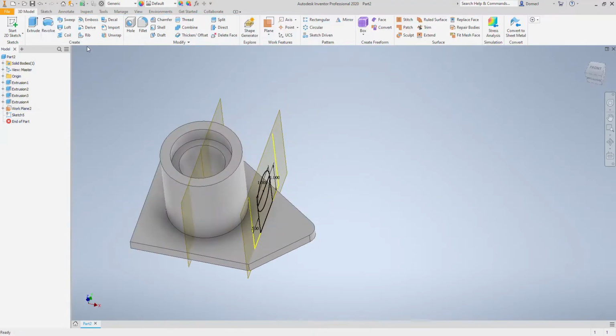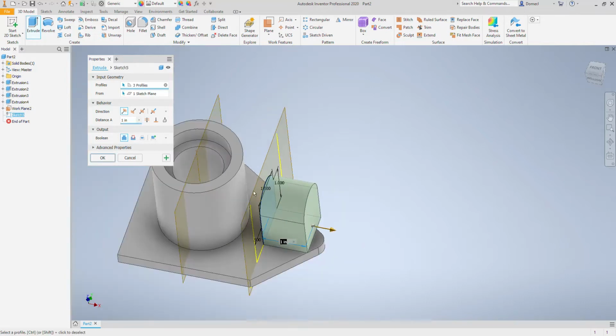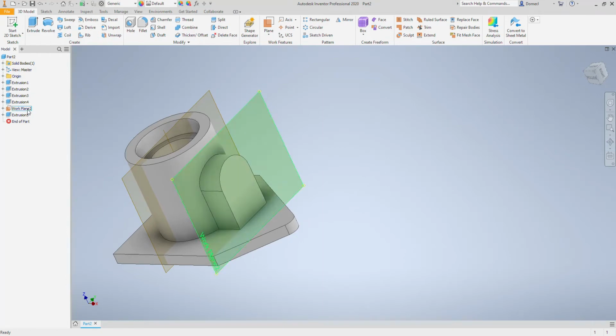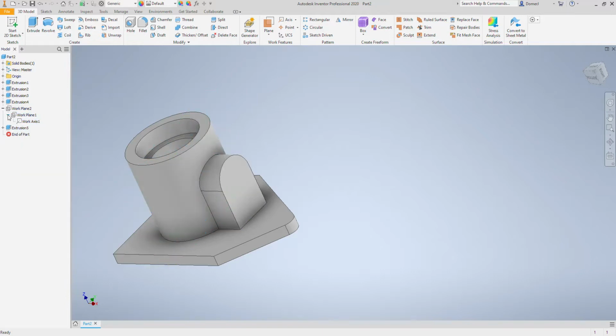I'm then going to draw the arch, which is just a circle. And I can go ahead and finish that and extrude it. So I'll extrude that, that, and that. I'm going to send it the other way. And instead of giving it a distance, I'm going to select 2 right here. And I'm going to say extrude it to this face. You'll see it sends it perfectly to that surface. I no longer need the work planes turned on, so I'm going to turn off their visibility. So they're still existing, but I just don't need to see them.